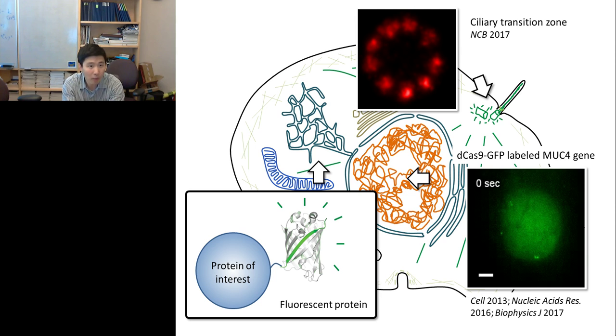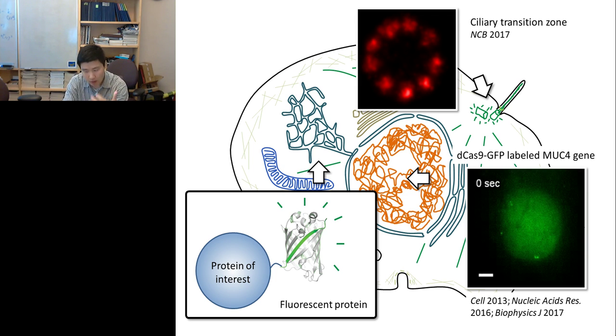Then we get incorporated into the target structure, and then we can follow its movement, follow its dynamics, follow its life cycle. And this is so ubiquitously practiced, and it's an extremely powerful technique to learn what's going on in living cells. It's not to say that it doesn't have limitations. For example, here's a very nice illustration.